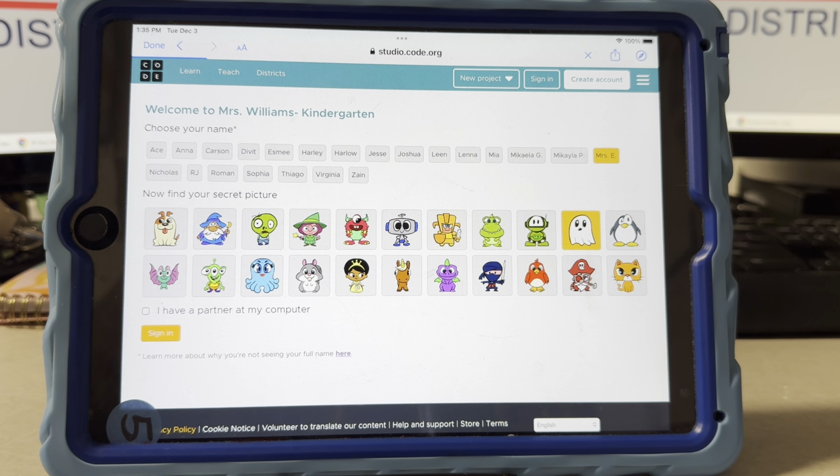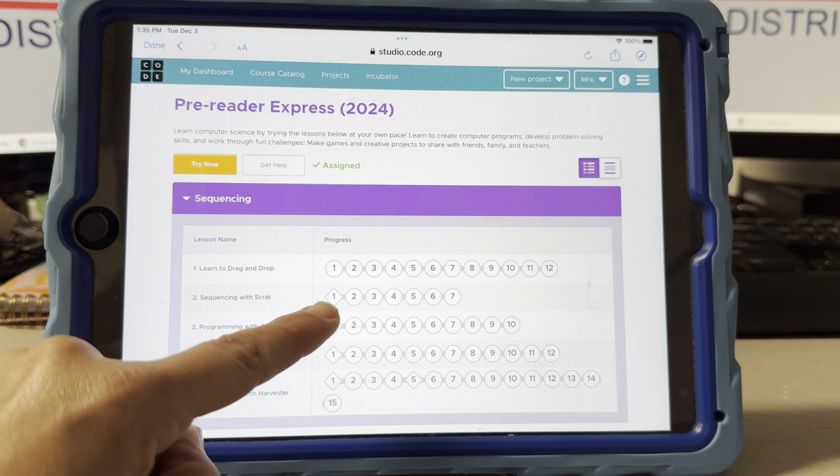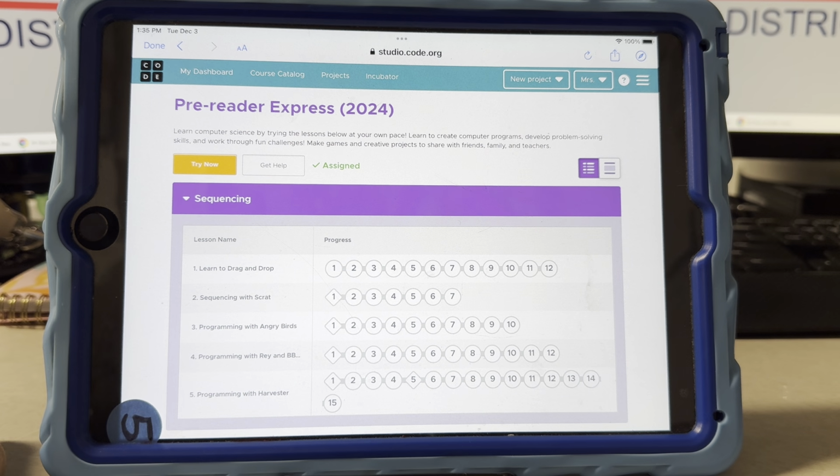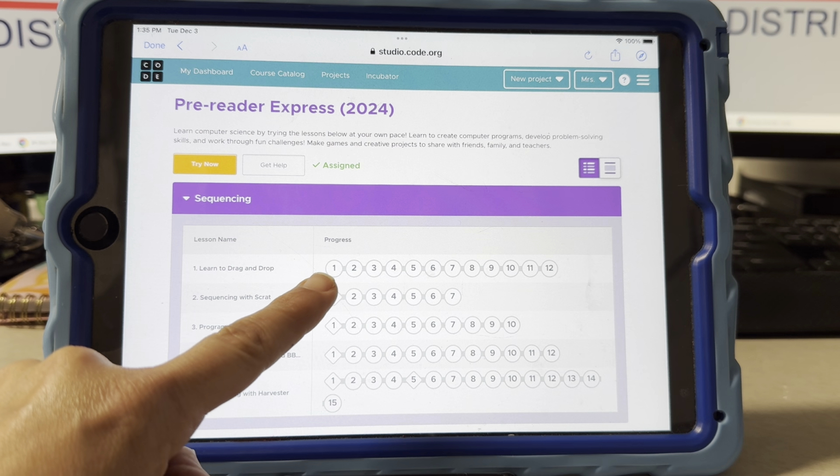And once I sign in, I'm going to notice that there are some things that are going to happen. I see a whole bunch of stuff. Now, there are a couple different shapes. The circles are the puzzles. We want to do those. The diamonds are a little video. Sometimes they don't work on the iPad. We want to always look for the first circle that's blank. So this circle with the number 1 is the first circle.